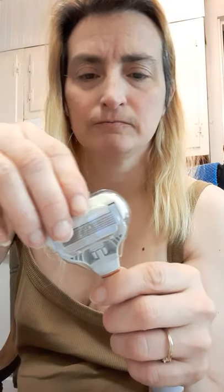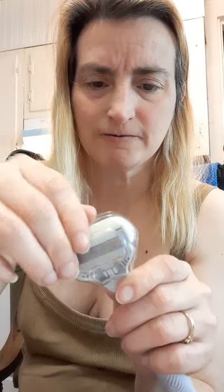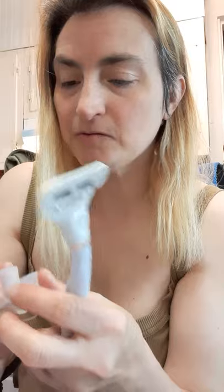It comes with a cover — a plastic cover that seems very flexible. Actually it's hard plastic; you can reuse it. So here's your blade, your five blades. Here's your extra one. And then you get your shower holder, which does have a suction cup on it. I'm hoping it stays on the wall, because that would be awesome. And you have some grips down here.